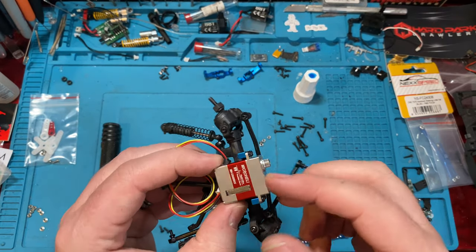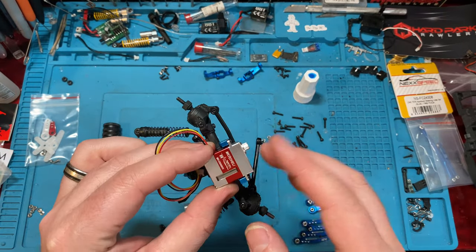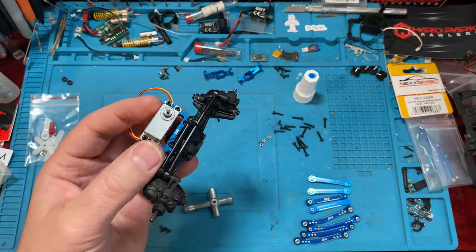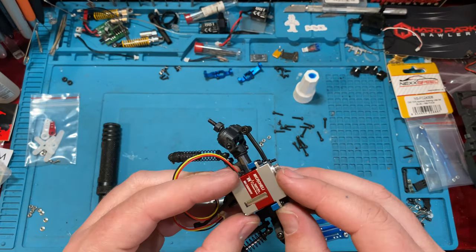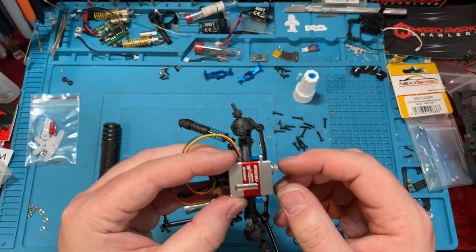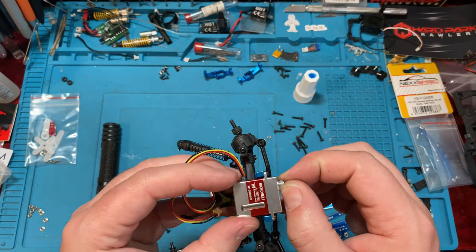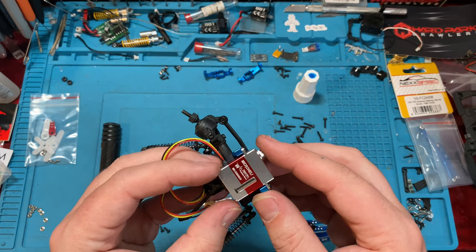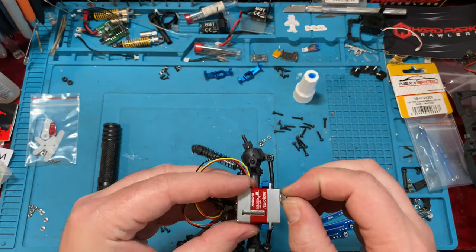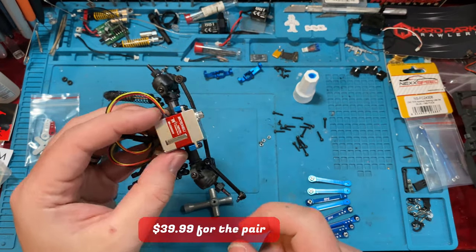Now this little guy is $32. They only offer it in red, unfortunately, and with the red servo horn, but it is what it is. It is much better than the stock servo. It's all metal, and the stats on it seem pretty good. I wish it did 6.5 volts or even 7.4 or 8.4, but it only does 5 to 6 volts. At 6 volts, it'll do 47 ounces per inch, and the speed is 0.07, so that's pretty quick. Seems like it'll be a good servo. We won't know until we really run it, but it seems decent. Again, $32, and then the mounts are $11 for the mount.